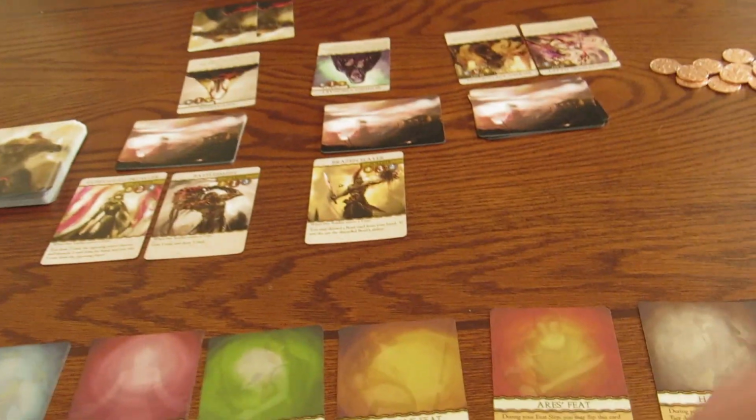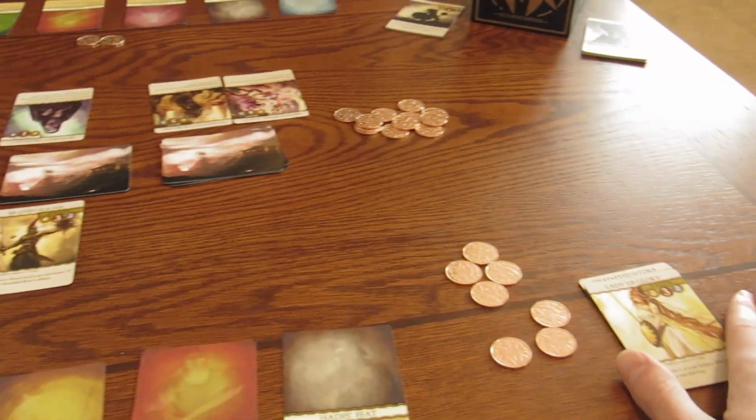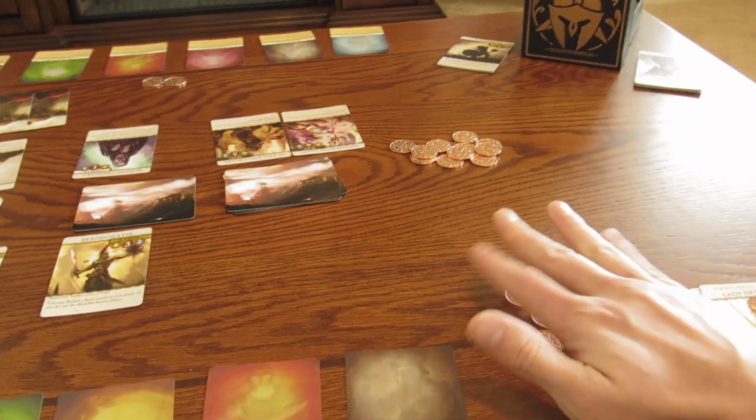Okay, the next thing you're going to do after your wealth phase is you're going to move into your surge phase. This is where you're going to play cards from your hand out into the battlefield or as special abilities and so on and so forth, and you're going to pay for them with your coins.